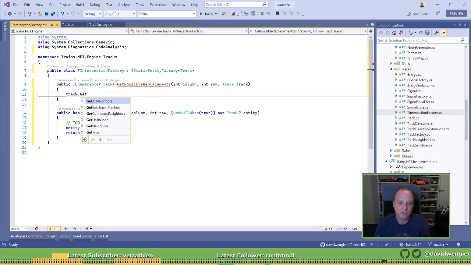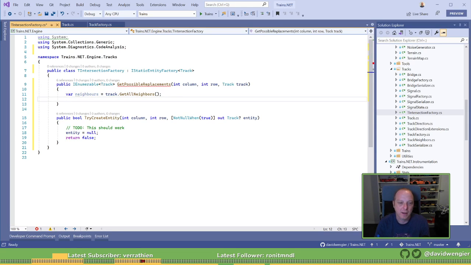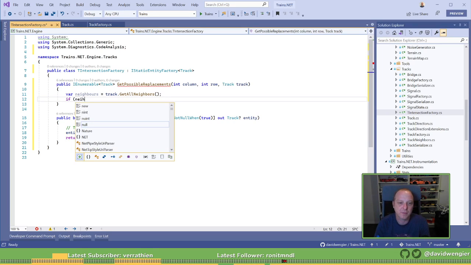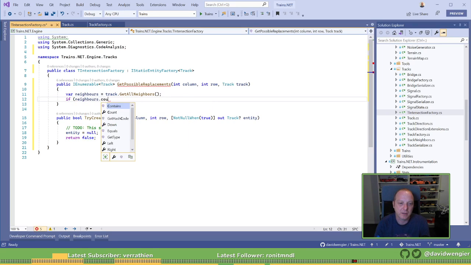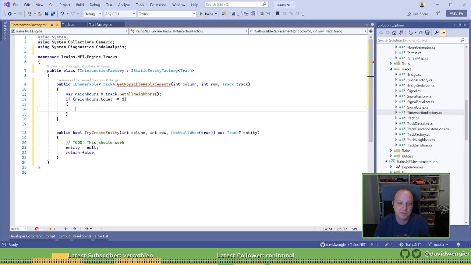So we can call get all neighbors, and basically say if there are less than 3 neighbors, then no, it's an enumerable, so we're not returning false.